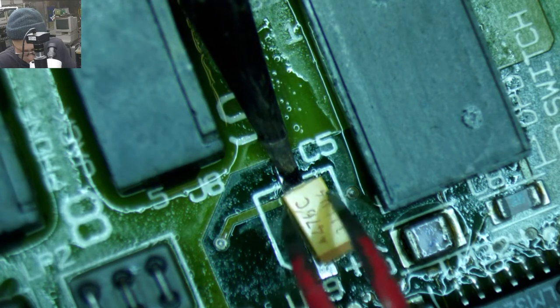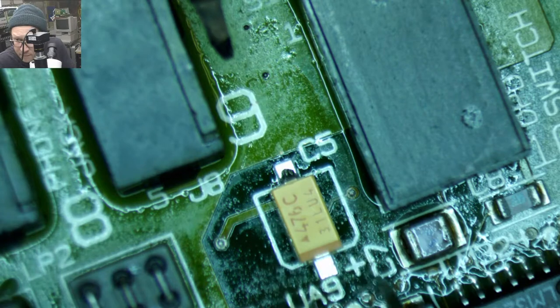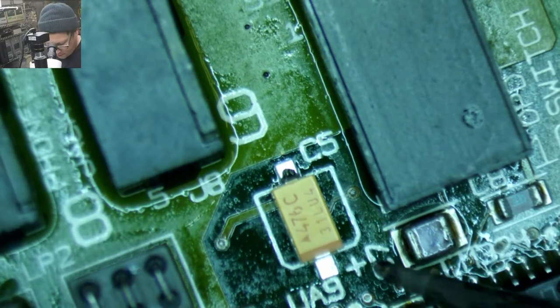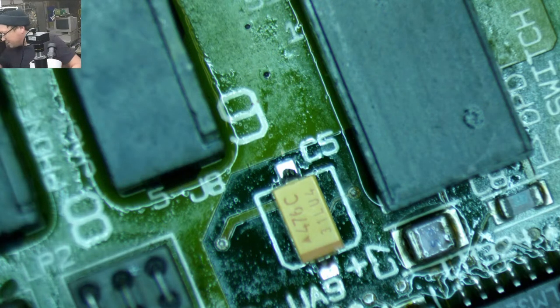Shit, something just fell. Oh, I just cursed. Garth! Cursed. I think it might have been our, oh no, there's our power supply. Right, well, whatever.